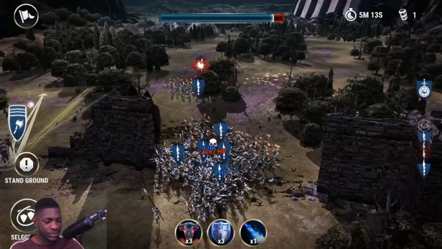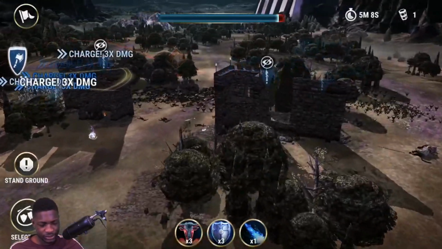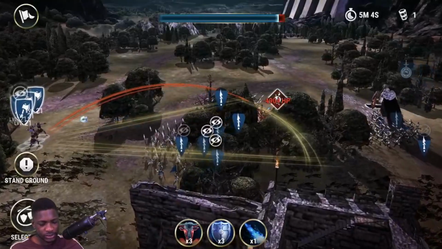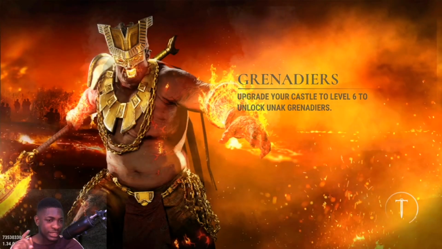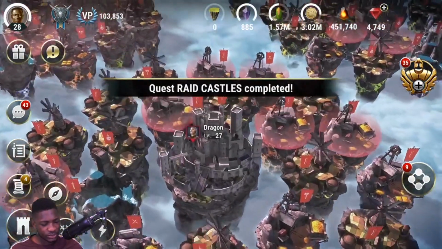To a more challenging one. This one is too easy, to be honest. This battle is too easy. Nah, this is too easy. That is too easy for you. Nope. I'm not having that. Let's do one more with a more challenging one.